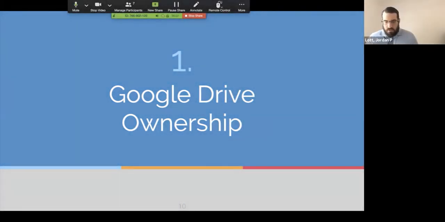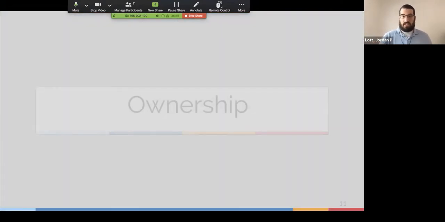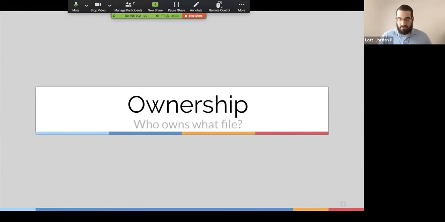All right, so when we're talking about Google Drive in general, one of the biggest reasons why we're having this conversation is because of this idea of ownership. Ownership is really just simply who owns that file. And inside of Google Drive, so much is predicated on ownership. Who is in charge, who created, who generated this file, who has final say on where it's being stored and how it's being shared. So that ownership question is incredibly important.